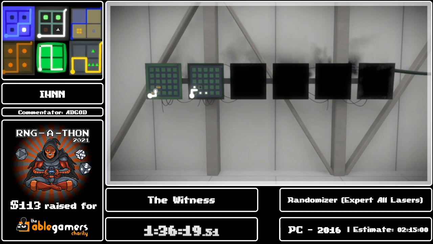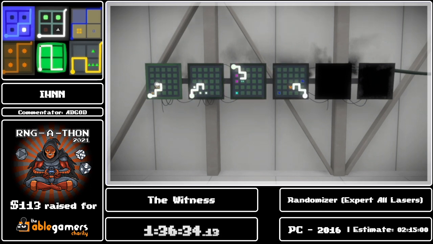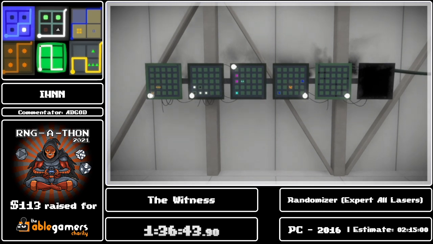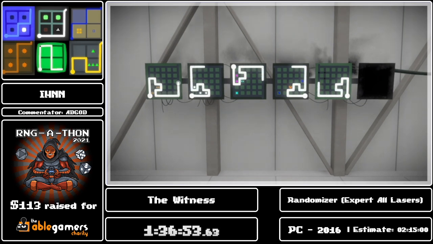Alright, the next set is actually you solving all panels in one time. Well... In the vanilla game, they start in the same corner and go like... Oh, wait, without any rotation, but... It's expert now. Oh no. My start doesn't work anymore. I guess I can still go this way and it's fine.